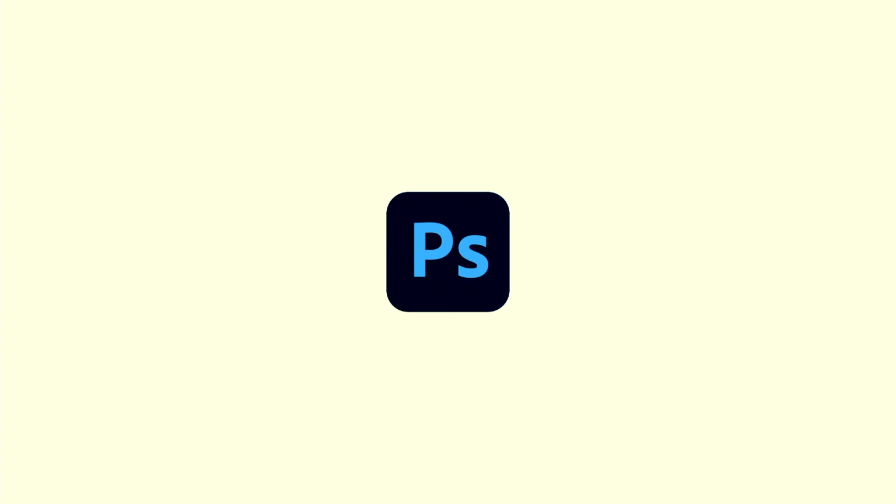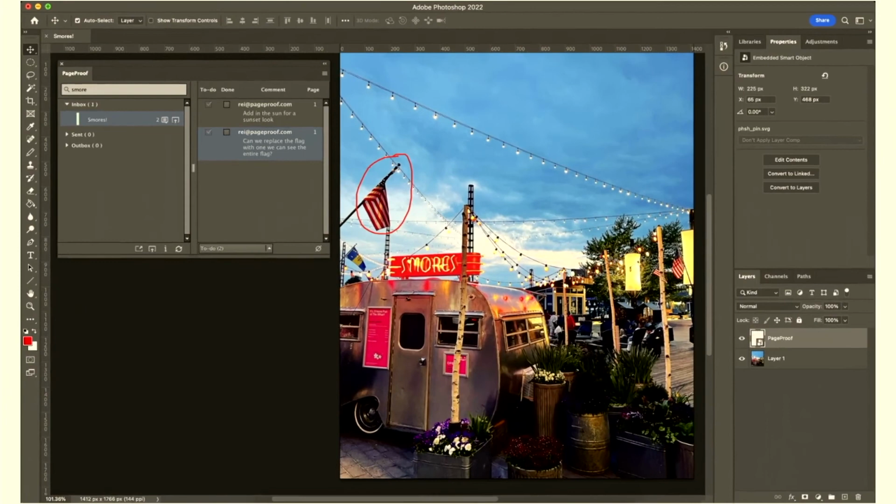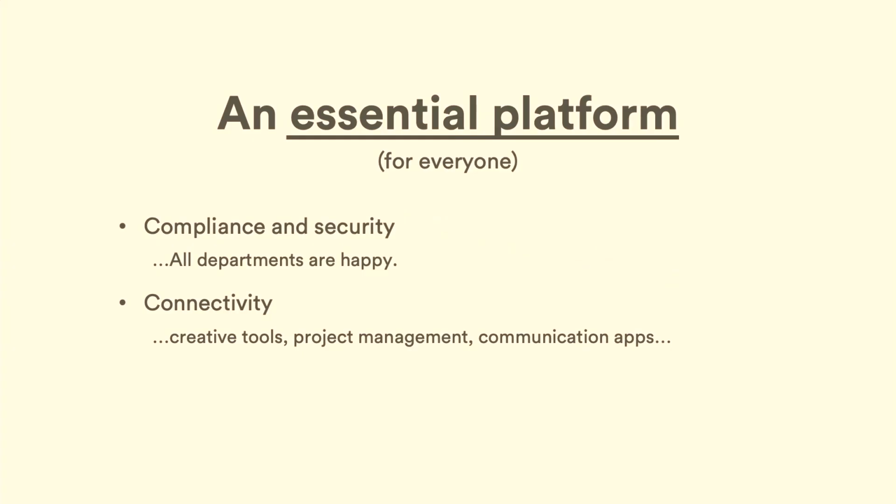And then if you're working in Photoshop and you've sent out some photography to people and they're putting markups on there, like light in this area, dark in this area, they can draw all over it on PageProof, and then using the panel, we bring in exactly that markup over the top of your photography or whatever it is you're doing in Photoshop. All right? So just a good example again, I showed you the live demo in InDesign, but we support all the other tools as well. Now, if you want to see this in action, just pop by our booth out there, and we're quite willing to pop open the laptop and show you exactly what it looks like. But these are major benefits for your productivity.